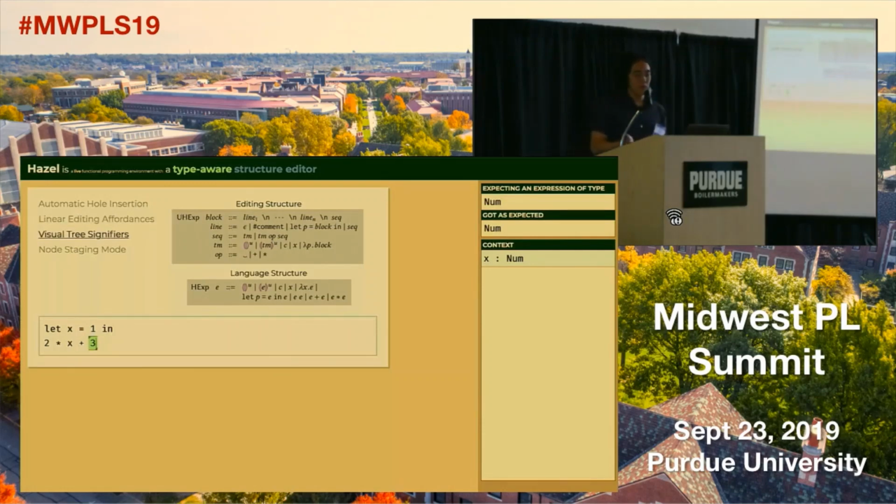So these structures I just showed you are not invisible to the user. Rather, they're shown explicitly through the green signifiers that accompany the cursor. As you can see, these green boxes are updating to reflect the structure here. And there are two parts to these signifiers. The light green shading indicates the smallest containing UH expression node, in this case, the plus operator.